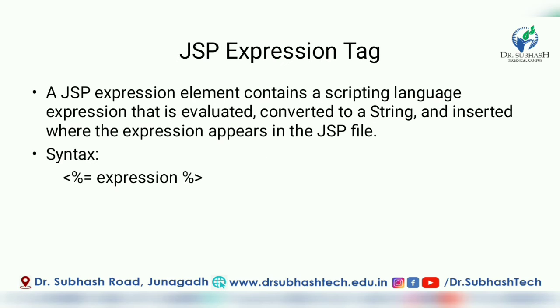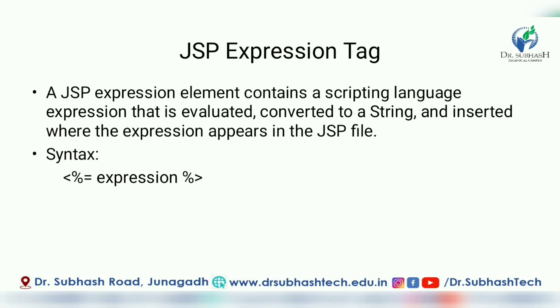The next tag is the JSP expression tag. A JSP expression element contains a scripting language expression that is evaluated. Whichever expression we want to evaluate is put into the expression tag, converted to a string and inserted where the expression appears in the JSP file. This expression is converted into a string and placed on the JSP page. The syntax is angular bracket, percentage, equal to, expression, percentage, closing angular bracket. This is equivalent to System.out.println.